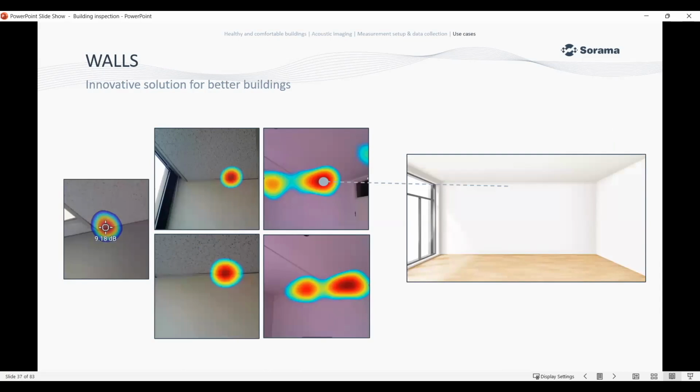If you're testing walls, for example, let's say for apartment buildings, it can be an issue having secondhand smoke infiltration. And if you want to diagnose what the issue is, for example if the connection between the interior wall and the ceiling is not perfectly sealed, which allows, of course, air to travel from one unit to the other, you will be able to visualize those with an acoustic camera as well.